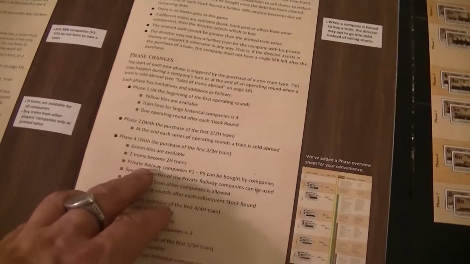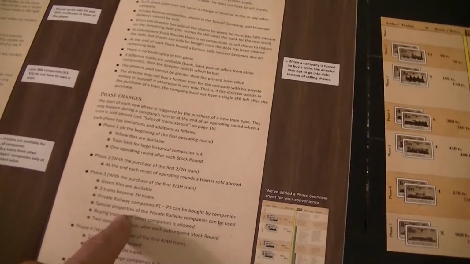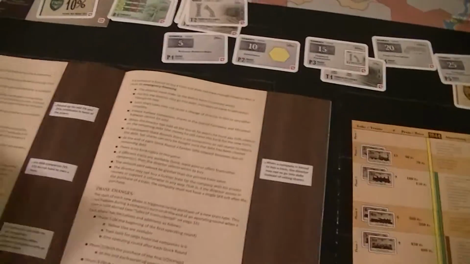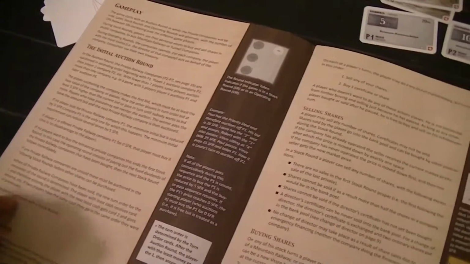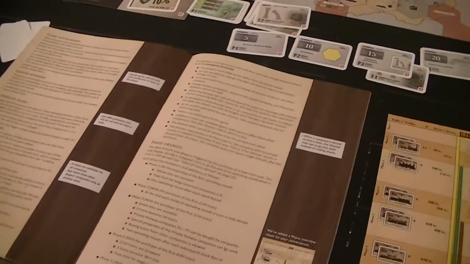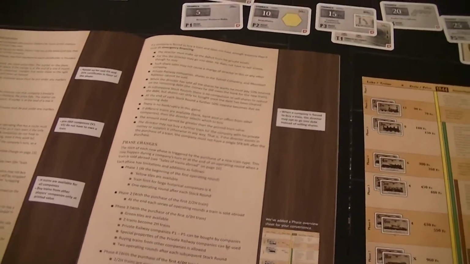Phase 3, the 3 trains, the greens come out. You can buy the private railways. We'll talk about them in a bit, I guess. I think we kind of missed them. I'm not sure, I think they can be bought only up to their face value. But I'm not seeing that easily, so I'll have to look that up. You can use the special properties of the private railways. Buying trains from other companies is allowed in 2 operating rounds.